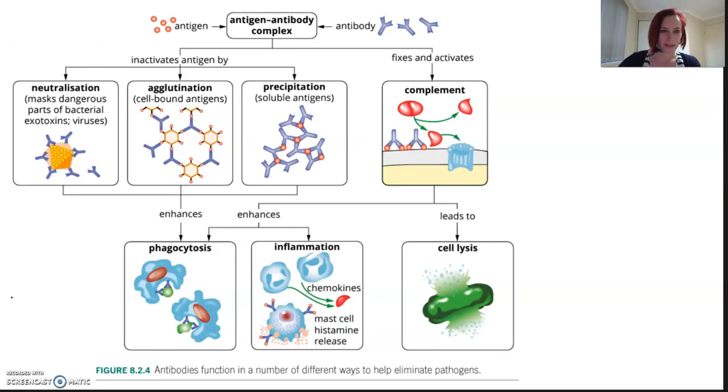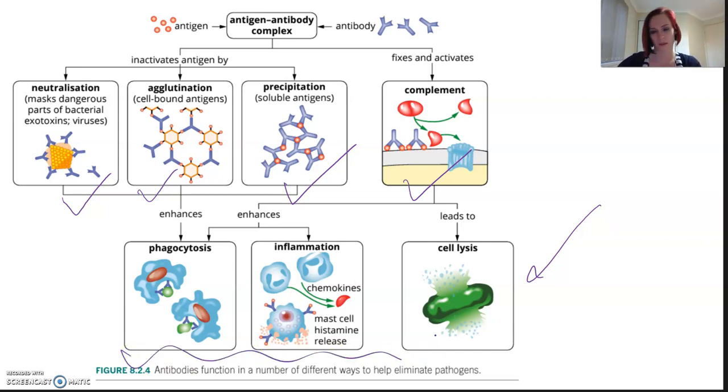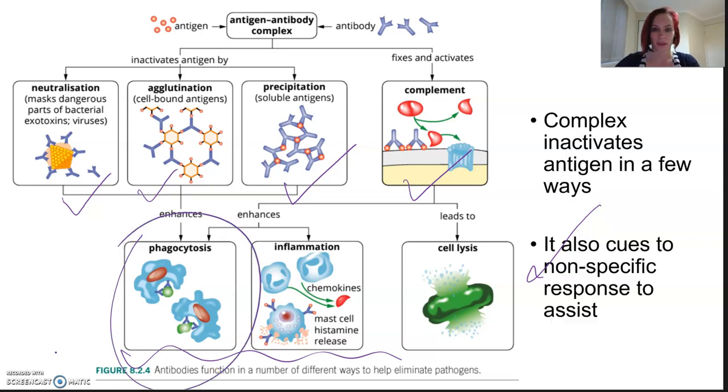So there's a lot happening here, but you can see these are all things we just talked about. So we talked about the antigen-antibody complex kicking off the complement. They also clump those together, so the agglutination and the precipitation, as well as the neutralizing of toxic pathogens. And once that happens, it kicks off some of those other processes to come in, often the ones we associate, like phagocytosis, with the innate immune system.